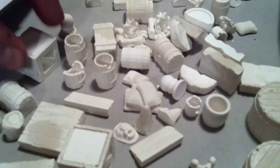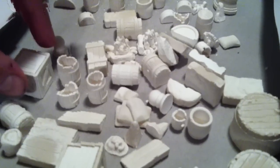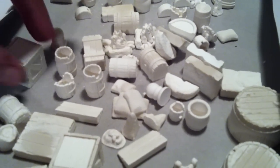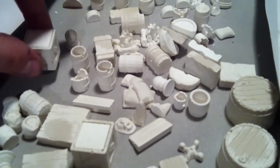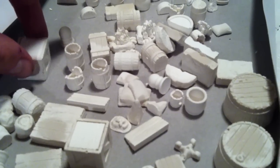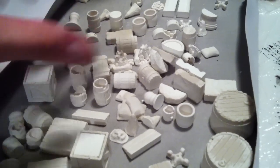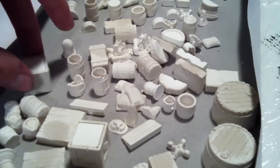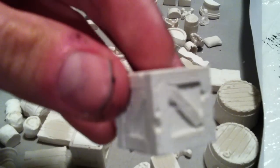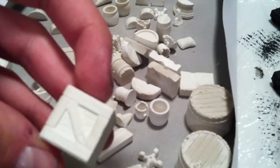My first cast on these I popped them really early, I didn't use jet dry beforehand, I didn't pour them as steadily as I should have, and I didn't pound the table to try to get up the air bubbles. They turned out alright, but on the second mold I really took my time. I soaked the mold in a jet dry-water mixture, made sure to pound the table to force air bubbles to the top, mixed the mixture really well, and poured it really evenly. It really paid off — the pieces just looked a thousand times better. You can see on this one there are a lot of air bubbles from the first cast. This one here has like no air bubbles and looks a lot better — more of the details shine through.